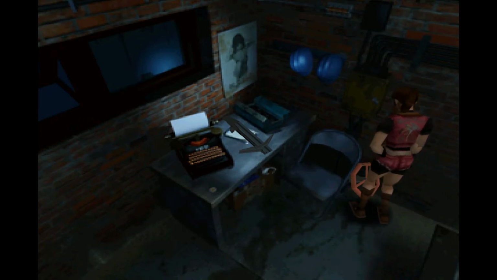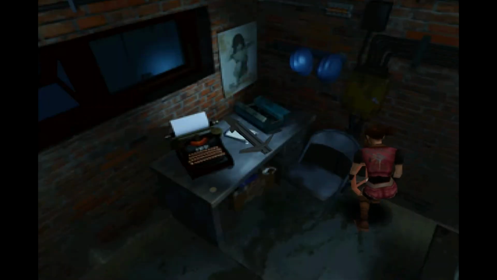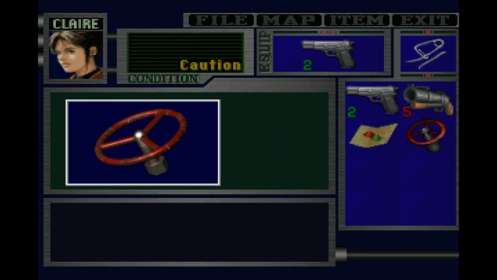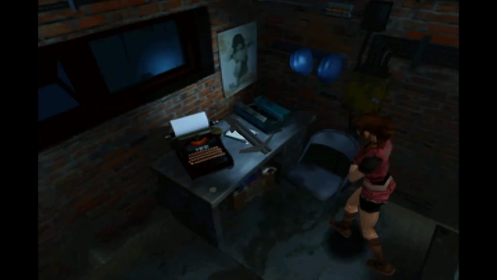Oh, there's a crossbow. I got plenty of... Now the thing is... Oh, okay, there is an ACR ribbon, too.